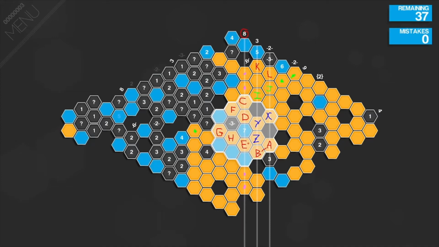So this means that, yes, there's at least 1 blue cell in that range, and that would account for 6 blue cells within the 7 flower so far. So 1, 2, 3, 4, the implied 5, and the implied 6 between C, D, and E. Now this is where the logic begins.